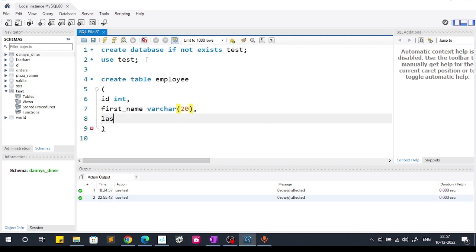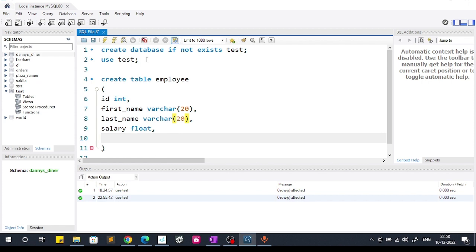Similarly for last name, also varchar and 20. Next, we will store the salary of the employee. What should be the data type of salary? Salary should be a numeric data type and it can be used as float.